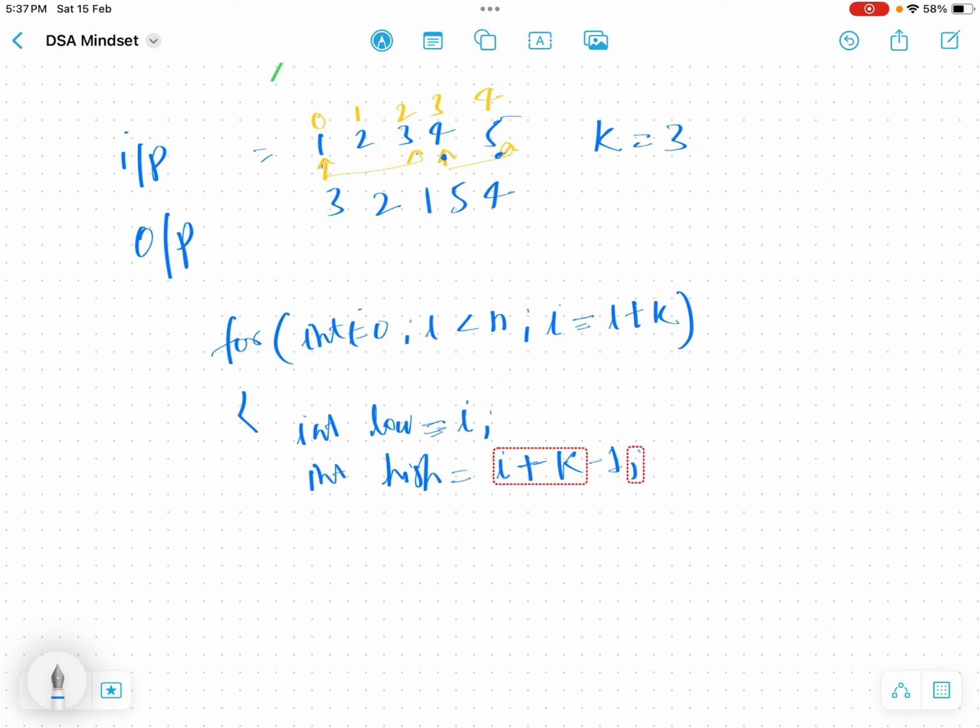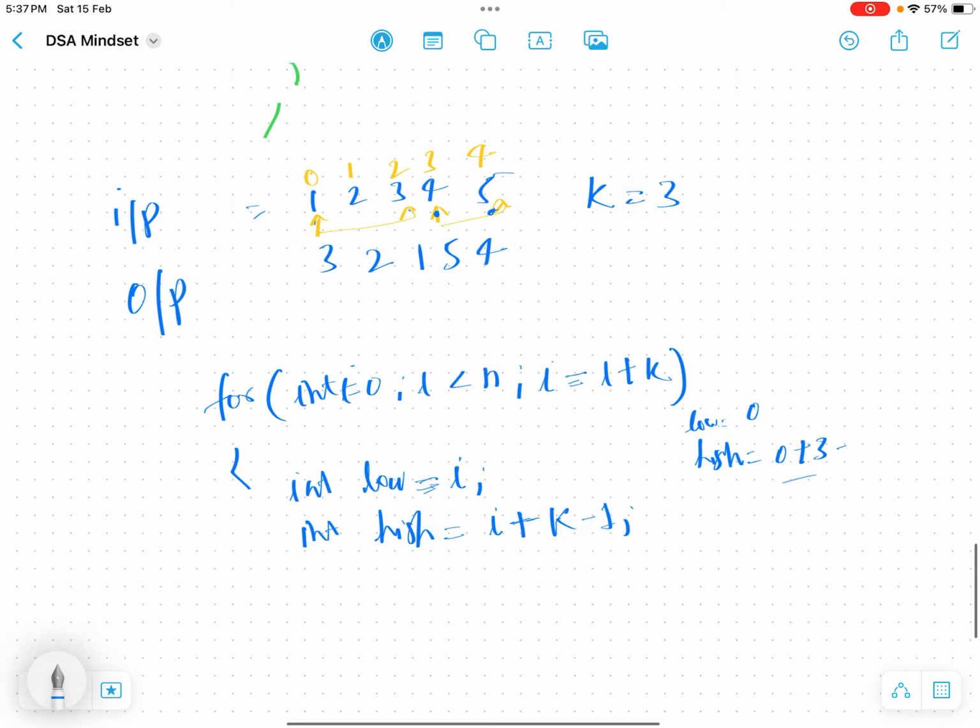Let's suppose i is 0, right? So low will become 0. If we talk about high, high will become i plus k minus 1. What is i? It is nothing but 0, plus k means 3. We have to say minus 1. Now think about that. If I say 0 to 3, we are just going to consider this part.